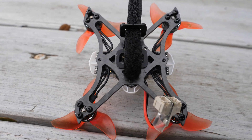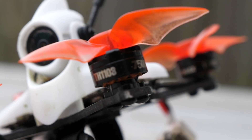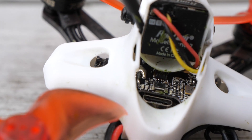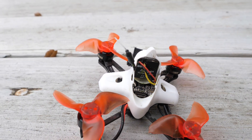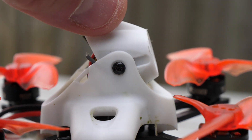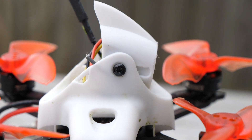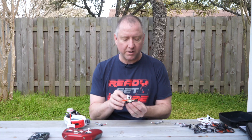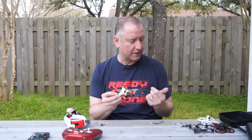Let's talk a bit about the build. This is a carbon fiber frame on the bottom, similar to what the Freestyle has — it's a smaller carbon fiber frame, and it has four TH1103 Emax motors. It has a USB connector in the back that you can use to connect it to Betaflight — it's pretty easy to get to. It has the RunCam on top, which is adjustable. You can tighten the screws to get it adjusted, and it has a little canopy that you can remove. Because it doesn't have any ducts around the motors like the Tiny Hawk 2 and Tiny Hawk S have, it's going to be more of an outdoor flyer. If you hit something with this, you're going to crash, and you really need space because it's so fast.